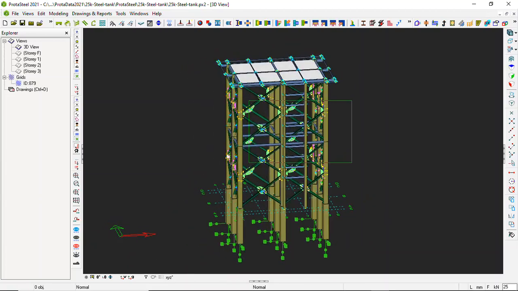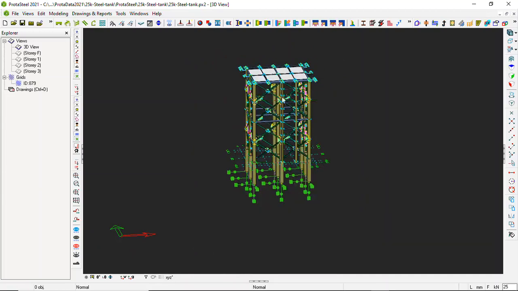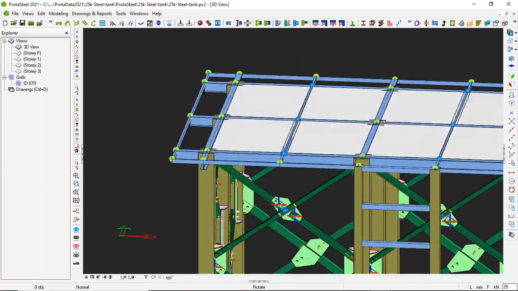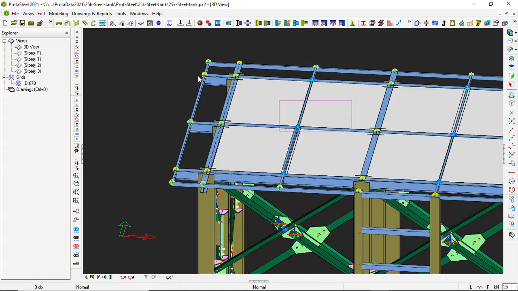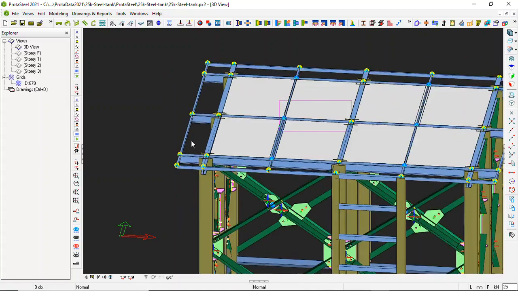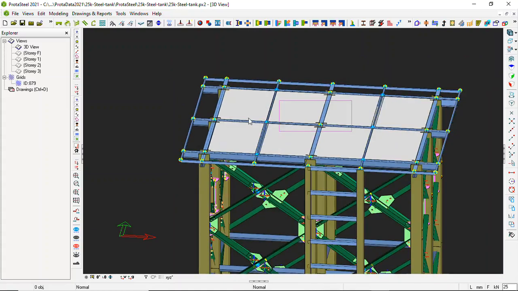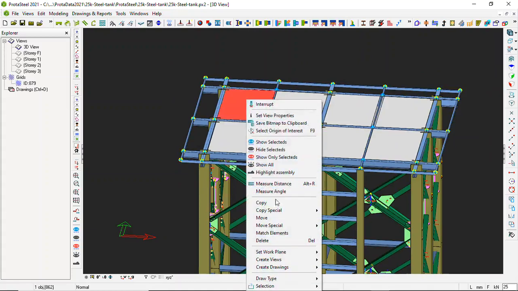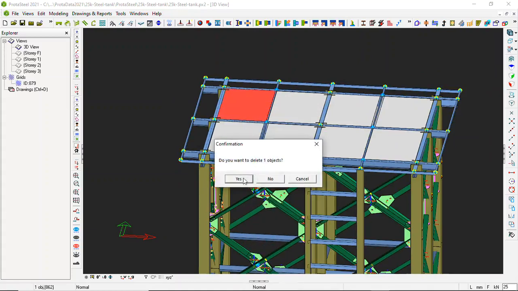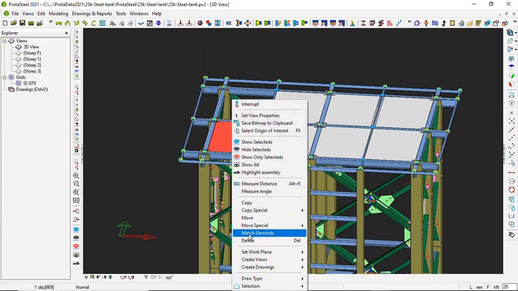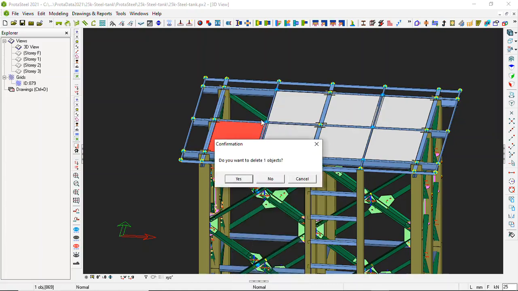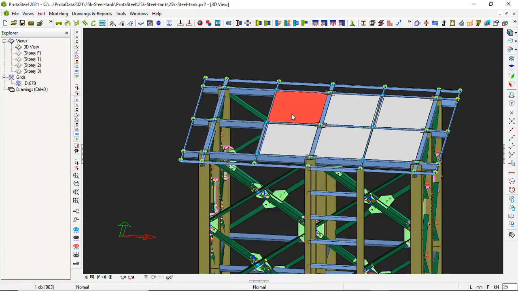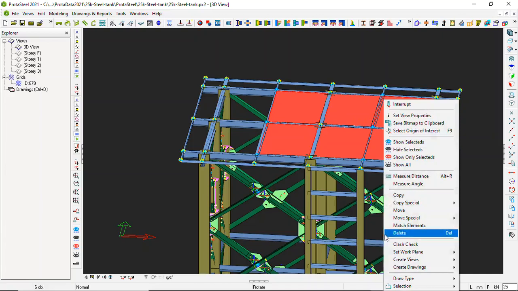So now I've gotten the okay, but let me just introduce this. I want to put my handrails, so let's delete this. These were concrete plates, so we'll delete them and insert our steel plates. Control, select all, delete.